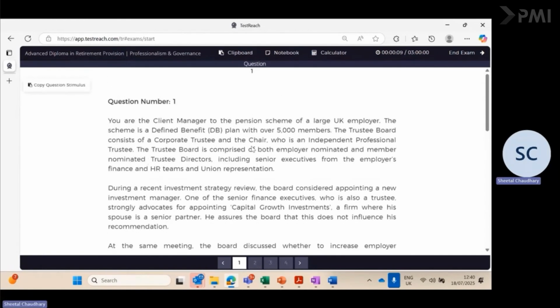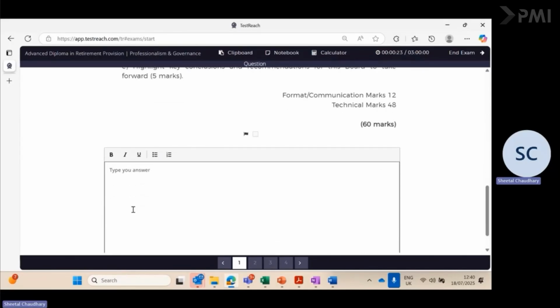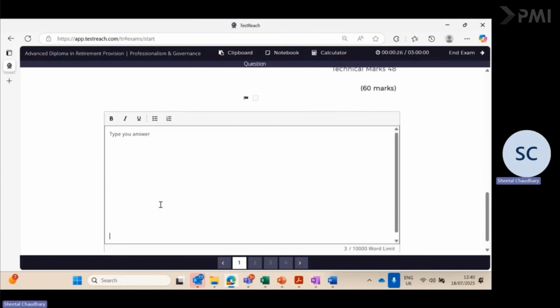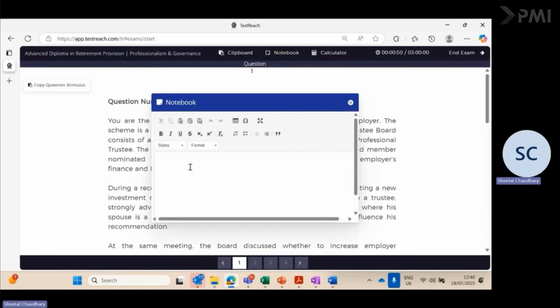And then you can see the question on the screen, and there is an answer box provided where you can start typing your answer. If you want to increase the size of the answer box, you can just press enter and it lets you increase the size. There are other basic features available like bold, italics, or underline for your answer. You could also make use of bullet points and numbering to give a structure to your answer.